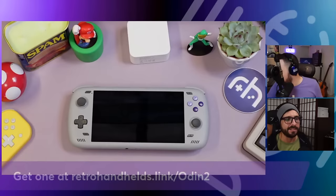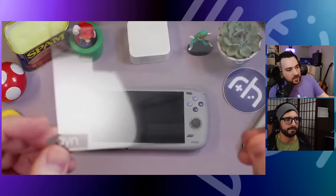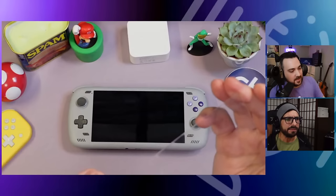I'm not going to put the screen protector on right now, but I remember that the one that Russ had, there was a little notch out for like a phone or something. And Zoo was showing it in his video. This one appears to have removed that, so that's great. They probably just didn't have them ready for review units yet. So this is the actual retail tempered glass screen protector.